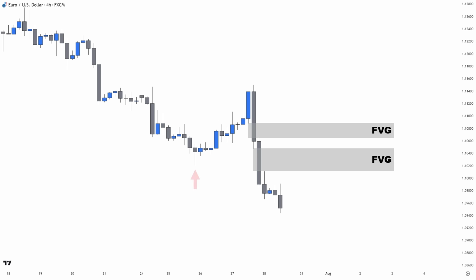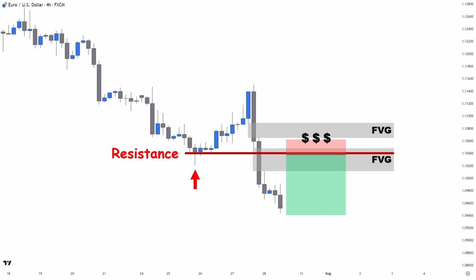We know for a fact that this level was our previous swing low. So if the price returns to this level, support turns resistance, and we expect a form of rejection. Traditional price action traders will see this as a short opportunity and sell the market. They will place their stop above the zone, which makes a lot of liquidity gather above this zone.